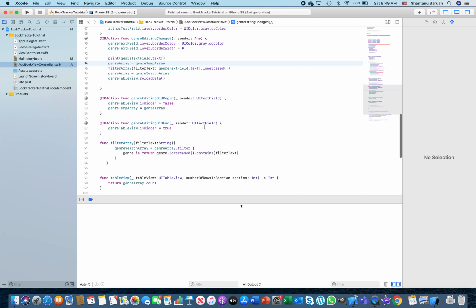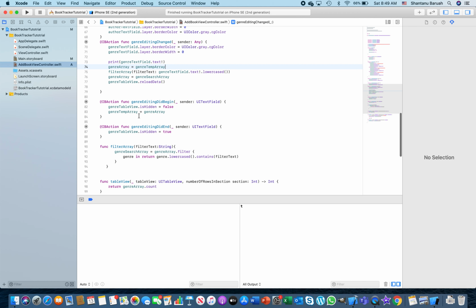right? So I'll repeat again. Whenever your editing is beginning, your genre array, all 5 values in this, will be in temp array. Filter is changing things. So before even I filter, I have to filter on the master list. My master list is in temp array, so I always assign a temp array to genre array. So genre array becomes again 5. So let's see how it works, right? We'll run it and go through this, and hopefully it works, and we'll see how it basically works.